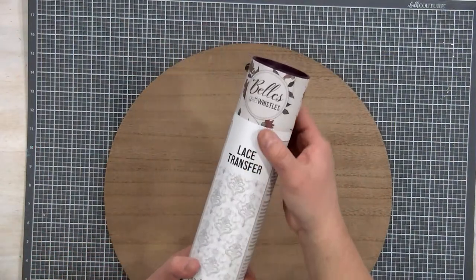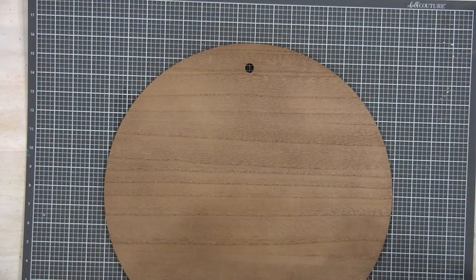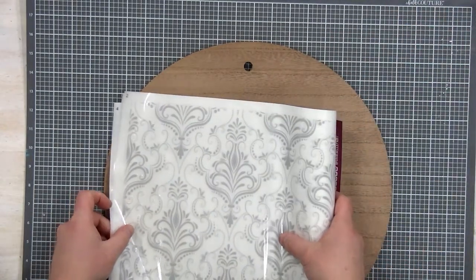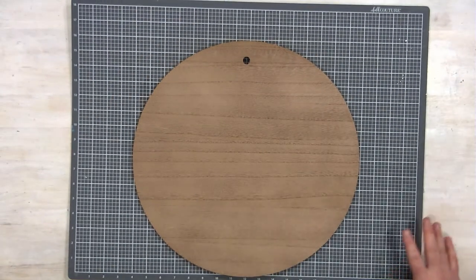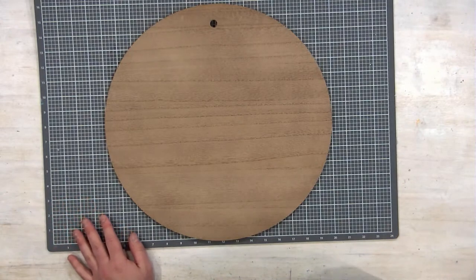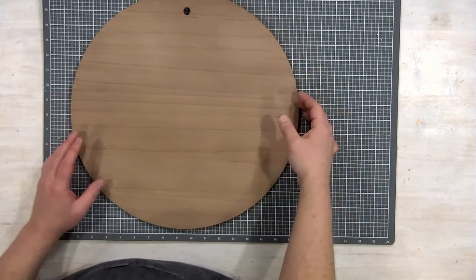They call them transfers, but they're essentially a peel and stick. So I don't per se think they're a transfer. They're kind of like a rub-on, like you'd see at the craft store where you want to transfer something onto a piece of wood or anything like that. And it is a pressure setting. Before you all start saying, oh, I love it, I'm going to let you know right now, this requires pressure to release it, and it requires a lot of pressure. So let's get started, and I'm going to show you how we're going to spruce this up.